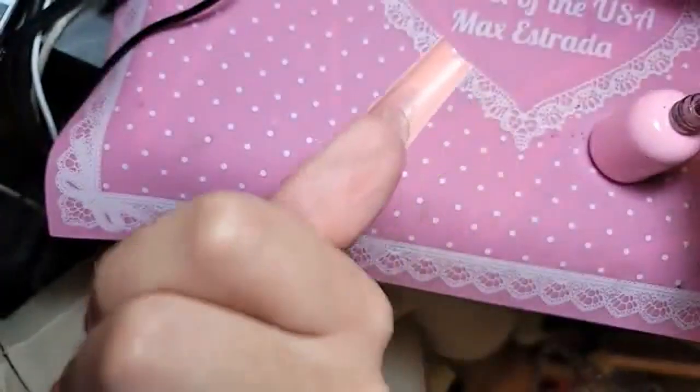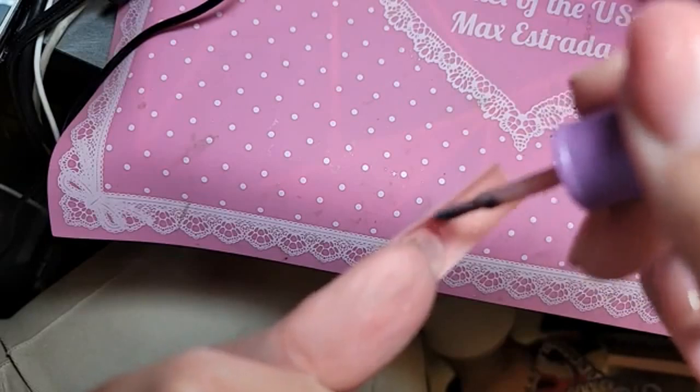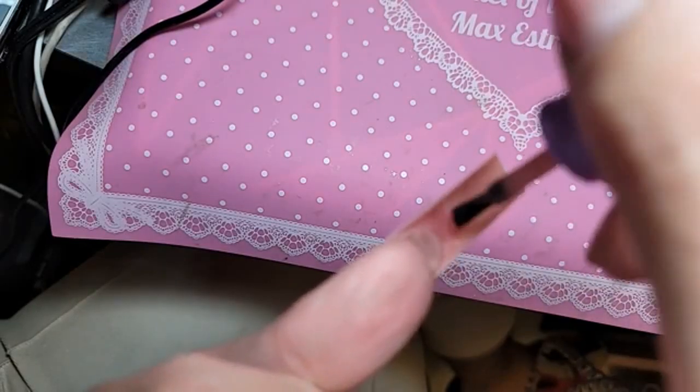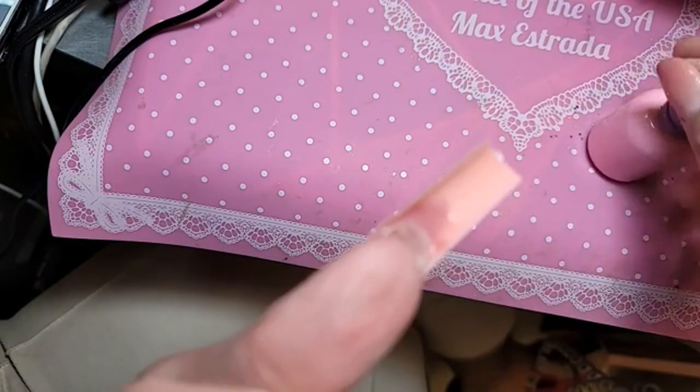So now we're going to apply a little bit of pink press-on gel to the inside of the 1, 2, 3 go, and we're going to hide the line of demarcation, and we're also going to fill any gaps you might have.